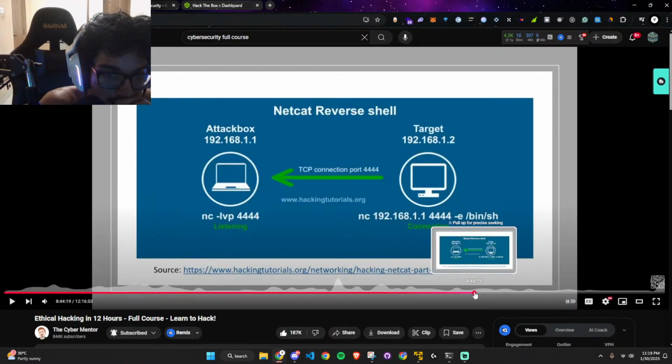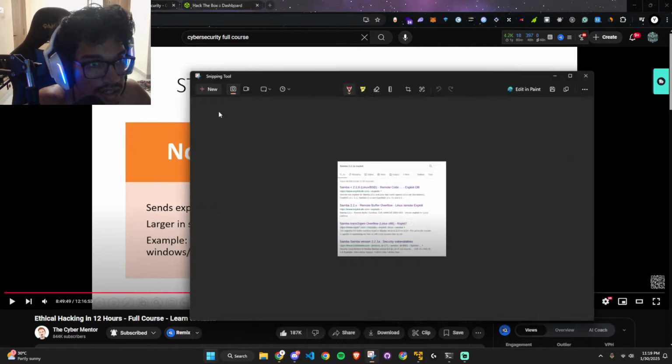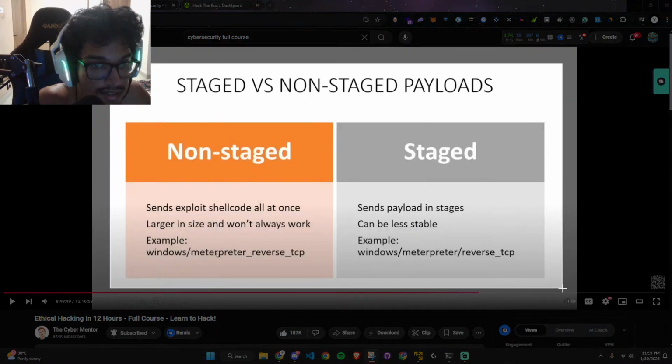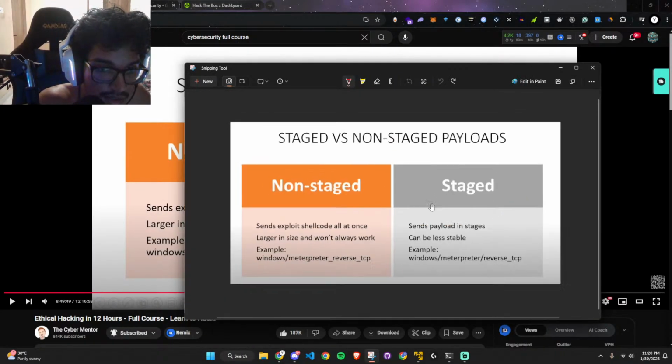So Netcat once again. So these are staged versus non-staged attacks. So staged sends the payload in stages, and can be less stable, but it's overall better.